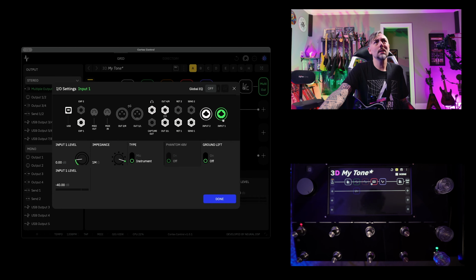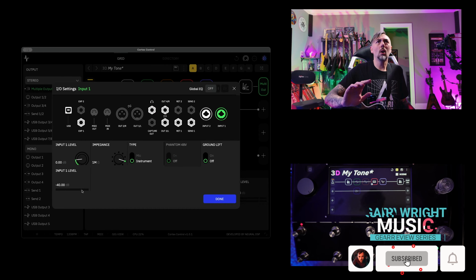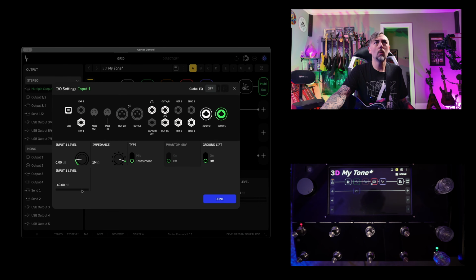At any rate, let's take a look at our input levels. So first and foremost, the biggest thing that we care about is not clipping. Clipping is always going to be a terrible thing to have happen. You don't want it in your input, and you don't want it in your output. So we definitely have to watch if you're getting any clipping. And that's the main thing we're going to use, looking at our levels and getting you as close as you can to this little place right here.